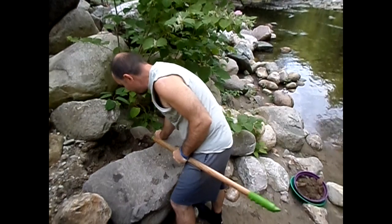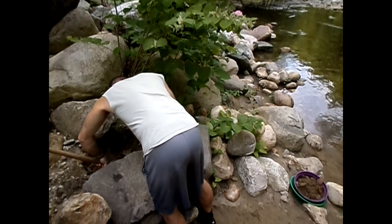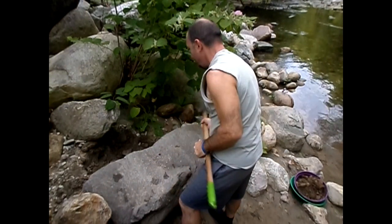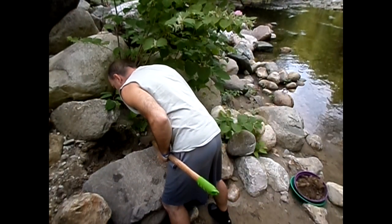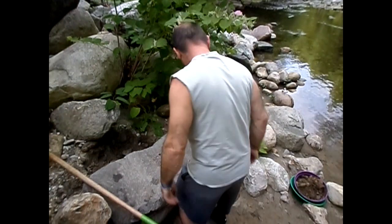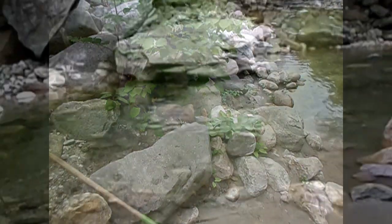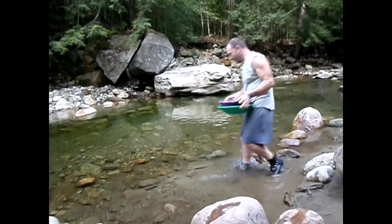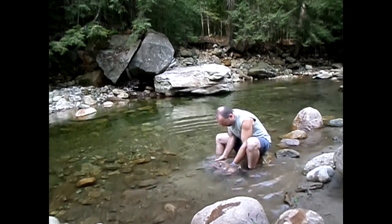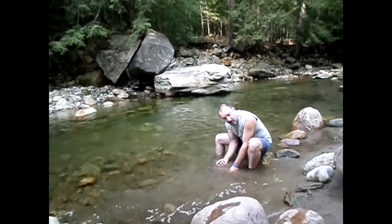Ooh, there's a big one down there. Oh well. Checking every single one of these rocks, because you never know.